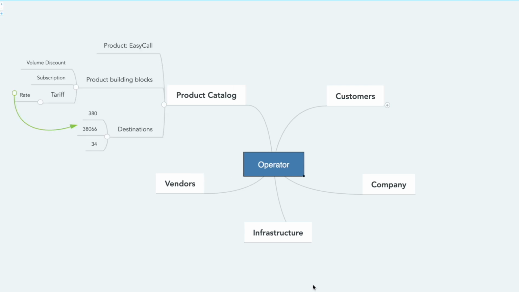Product catalog refers to the set of entities that we use to describe the services that we're selling and what is included in them. And of course, how much we charge for these services. The main entity is product. Product is a full set of services and their prices, which our CSP, the service provider, sells to their customers.